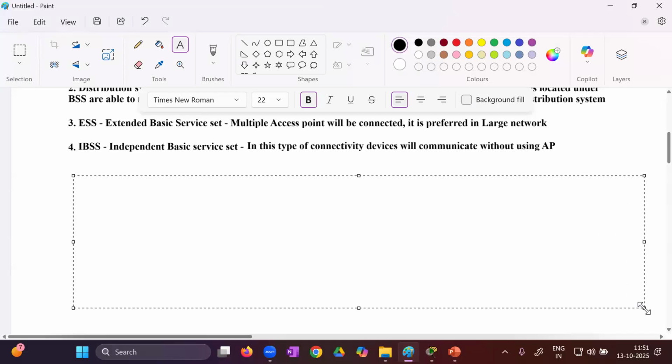Now, radio waves are preferred in wireless networks, right? So what are the reasons for that? The first reason we'll write is that radio waves can travel long distance and penetrate through the walls of the building as well.